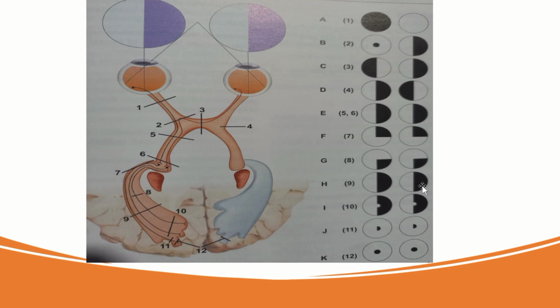Just remember, if the sides are similar, that is right and right, then it is homo. If the sides are different, it is hetero. Okay, side of the visual field defect, not the temporal and nasal, it is different. But when it comes to our left and right, temporal and nasal side, they are different. Okay, it is in the temporal side, it is also in the temporal side, both of them are similar, right? So they are congruous, but the side is different.